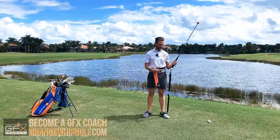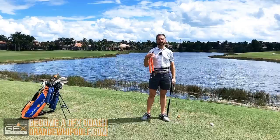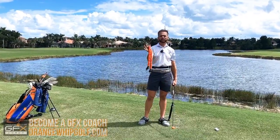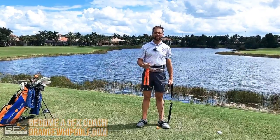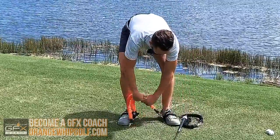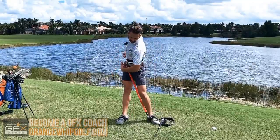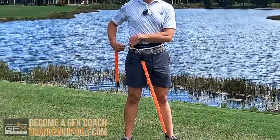Maintaining my first connection with the Lightspeed, I'm going to connect my orange bands to my belt and my foot straps — I'm going to be in more of a training mode, working against the resistance bands. That's going to get my body to resist against the pull, helping me become more stable, stronger, and really able to make this big turn. I'm going to hook up the orange band to the inside of the foot strap on my lead foot and connect it right in front of my trail hip — so when I turn into my backswing, I'm having to work against that band.